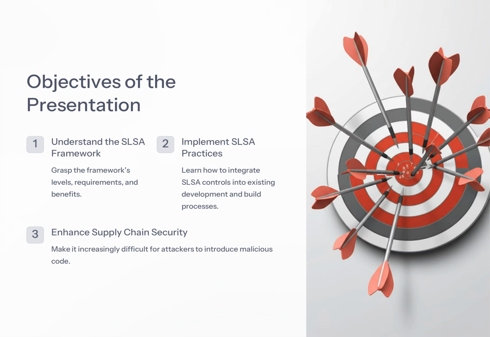Our first goal is to understand the SLSA framework. It's important to grasp its levels, requirements, and benefits to effectively leverage its guidelines. Secondly, we aim to discuss the implementation of SLSA practices. This involves learning how to integrate SLSA controls into your current development and build processes efficiently. Lastly, we focus on enhancing supply chain security, which is essential in making it more challenging for attackers to introduce malicious code into the system. These objectives are designed to provide you with a comprehensive understanding and practical approach to securing your software supply chain.